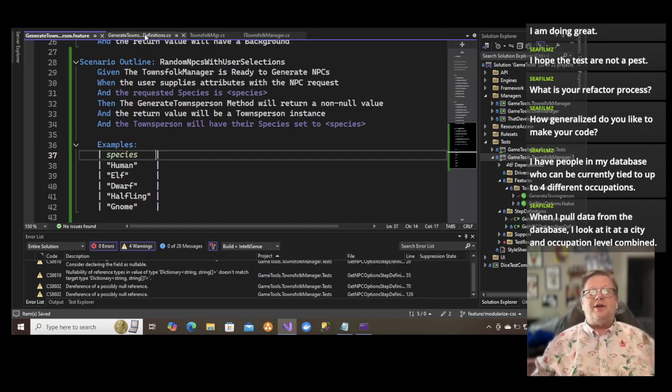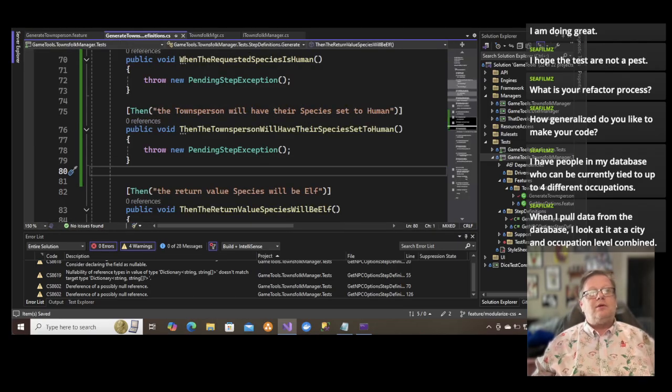Come back out to the definitions. Pull data from the database. I look at it, the city and occupation level combined. Okay. Yeah, that can get really, really hairy.